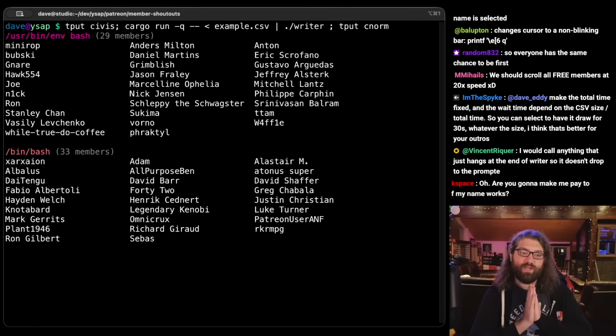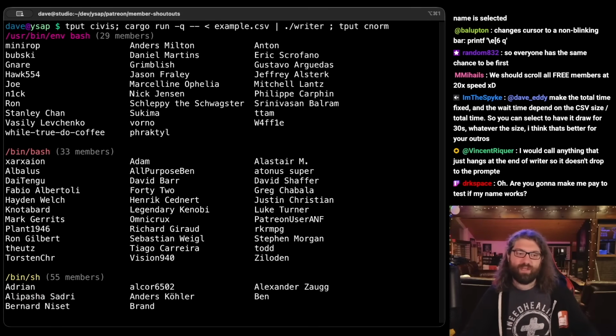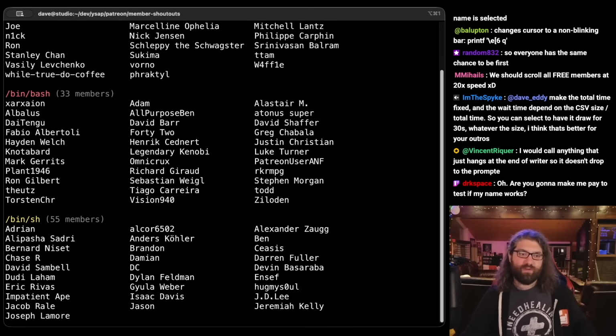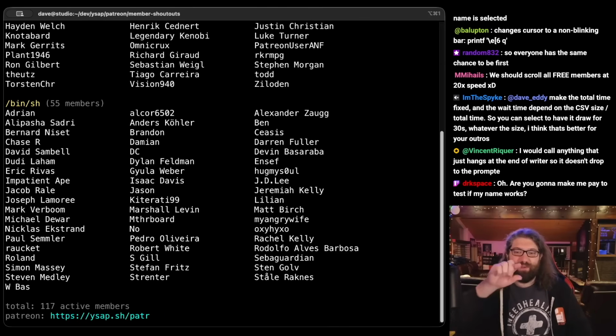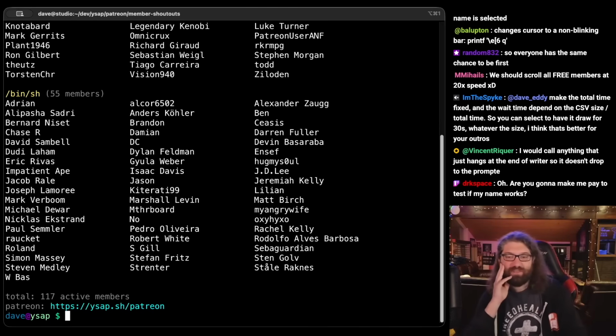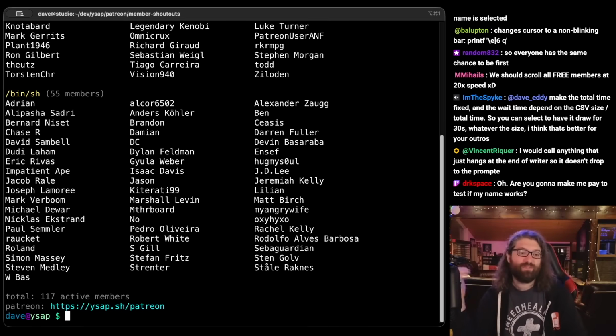That's an interesting point. I don't know how they're sorted. We could sort them based on who's the oldest. That would be probably the nicest thing. If you're the oldest person in this tier, you should be at the top of the tier. I agree with that. Just list the free member and have a little greater than dev null next to it. Make the total time fixed and the wait time dependent. Oh, I see what you're saying. Yeah, so I want this animation to take 10 seconds, no matter if there's 10 people or 500 people, we just divide it. That's totally a possibility.